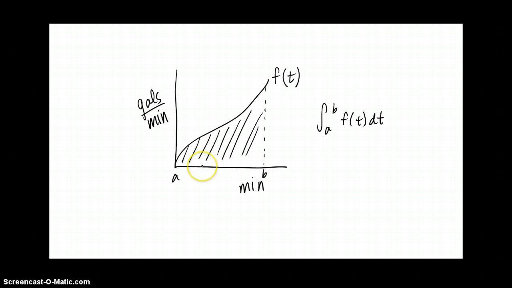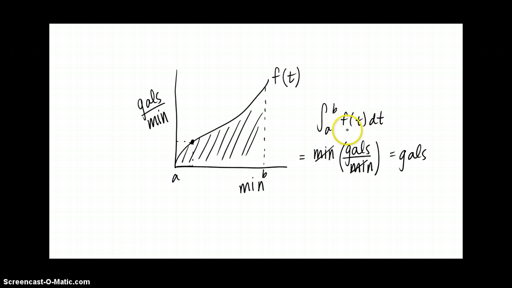If we think about how we approximate the area of a region, we use rectangles. Well, what would the rectangle be? The width of the rectangle would be measured in minutes, and the height of the rectangle comes from the value of the function. Well, the value of the function is in terms of gallons per minute. So if you just look at the units, what would these do? The minutes would cancel each other out, and our final answer, if I were to ask you to integrate the function, the units for it would be gallons. So check out what this means.